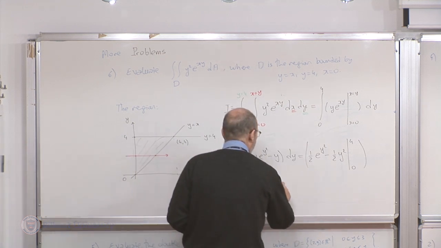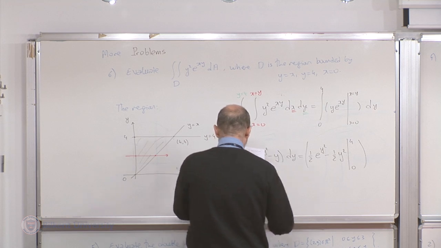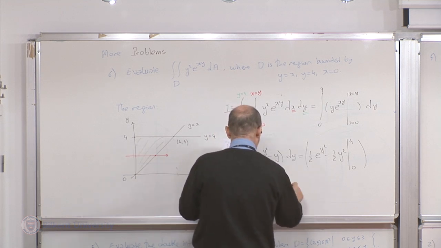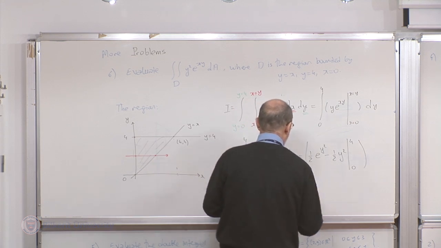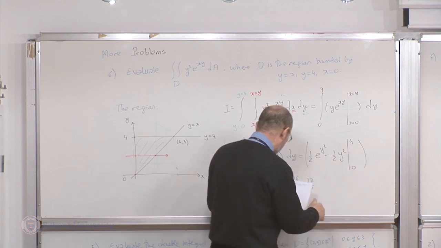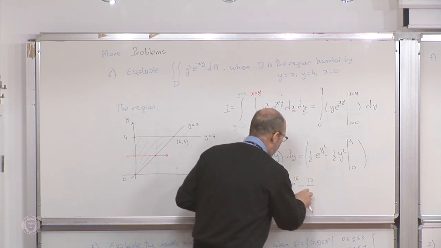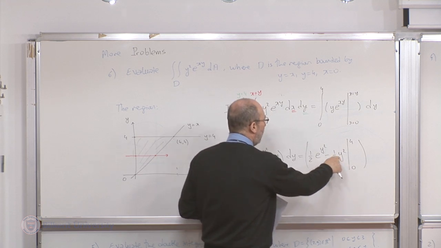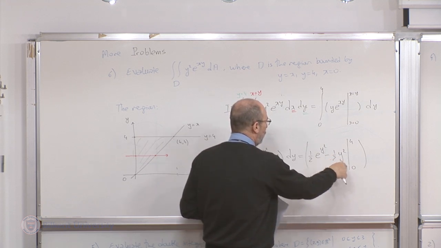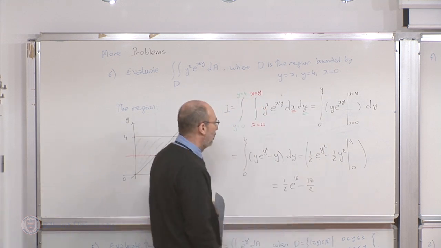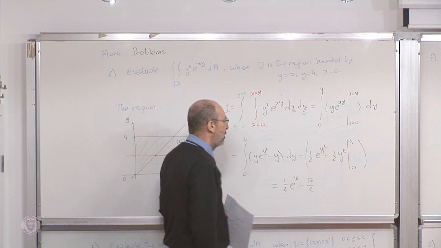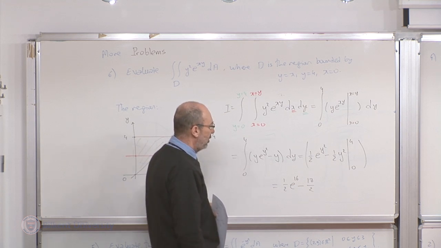So this is 1 over 2 e to the 16 minus 17 over 2. Okay, so this 17 over 2 comes because here you have some number, 16 over 2, and then you put 0, this becomes 1. So 1 minus 16 over 2. Well, the 0 also comes with a minus sign here, so you add 16 and 1. Okay, so that's why that number comes.